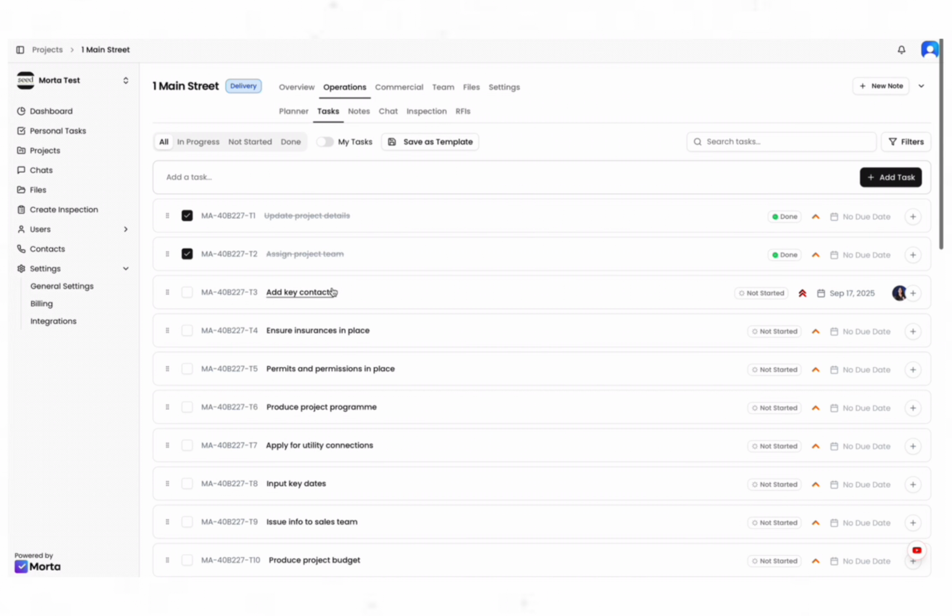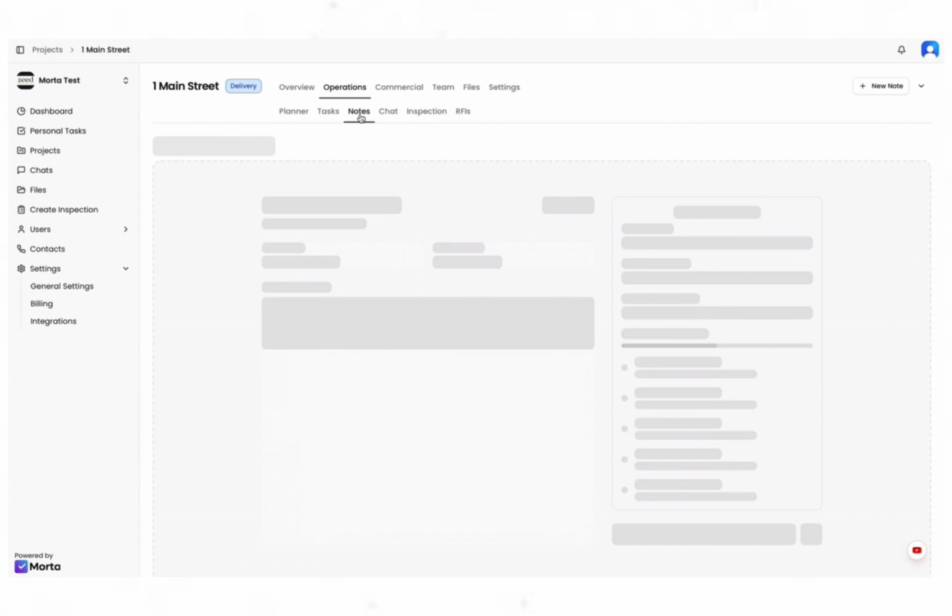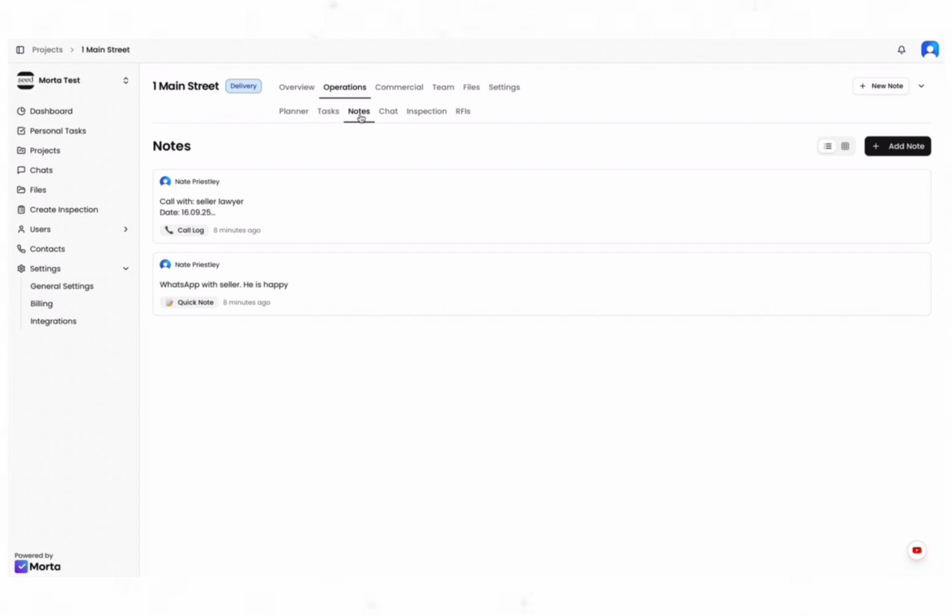This will be where your main screen. You want to be boxing these off, assigning them to different people. And then your next bit is your notes for the project. So we were in here earlier, you can add different notes, keep adding notes from here, but from all screens you can always add a new note just to make sure your colleagues and Morta itself is kept updated for, like I say, if your colleague needs to come in if you're off sick, or if you need to look back at this yourself in a few years' time, because none of us have memory that good.